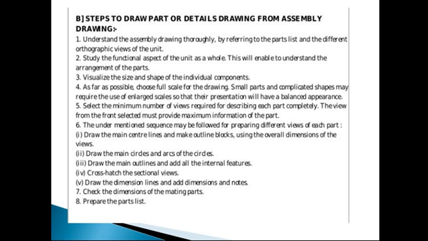The next step is: as far as possible, choose full scale for the drawing. Small parts and complicated shapes may require the use of enlarged scales, so that their presentation will have a balanced appearance. So friends, whatever scale is given, try to use full scale. It means whatever dimension is given, try to show it as it is on your drawing, so that it is very easy to show your component.